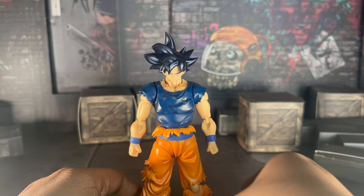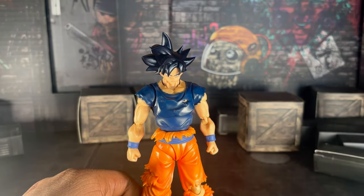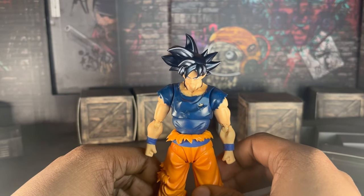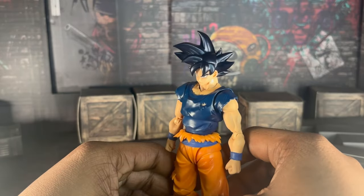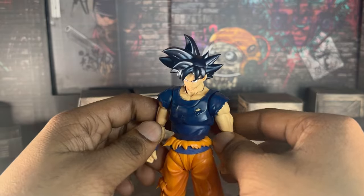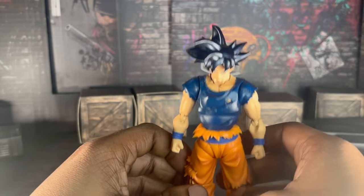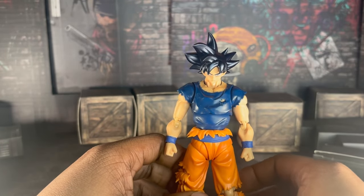Today we're going to review the S.H.Figuarts Ultra Instinct Goku Sign, or Omen, whatever you want to call it. And no, this is not the web exclusive version, even though it looks the exact same. That's because it's the exact same figure. This is actually the lottery version.